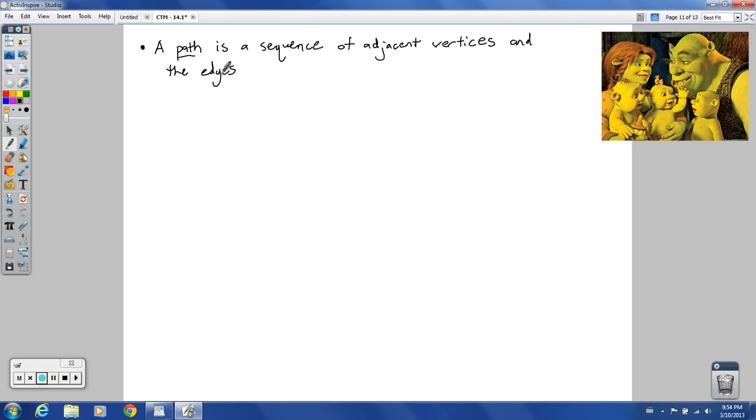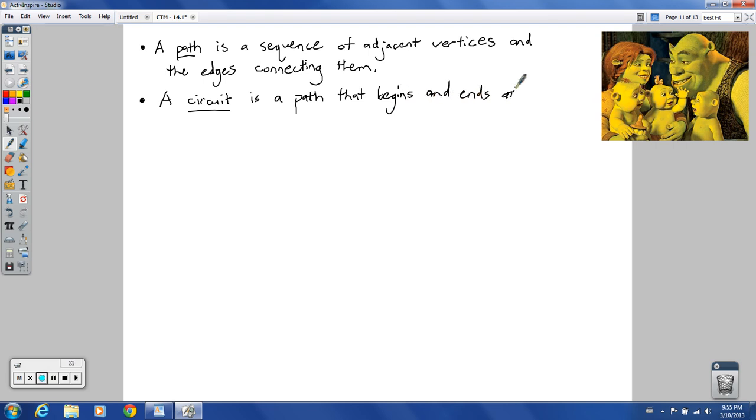And we're going to see an example of a path in a moment, so if you just read that and you're like, I have no idea what you are talking about, you need to stop talking, Mr. Weiger. No, I need to keep talking so that you can hopefully get a better idea of what we're talking about here. I'll draw pictures, okay? So we'll get there. We'll draw a picture. Let's just define these things first. A circuit is a path. So it's a special type of path. In other words, a circuit is a path that begins and ends at the same vertex.